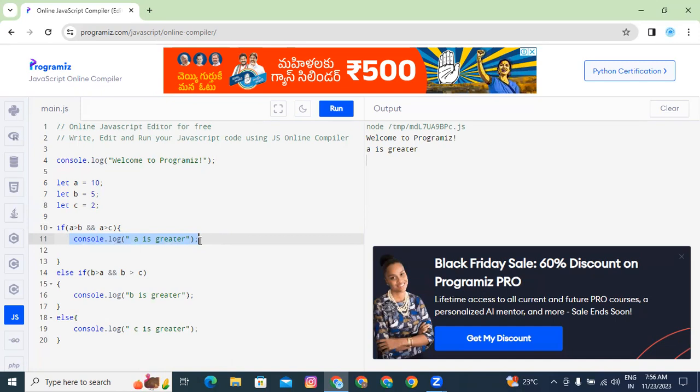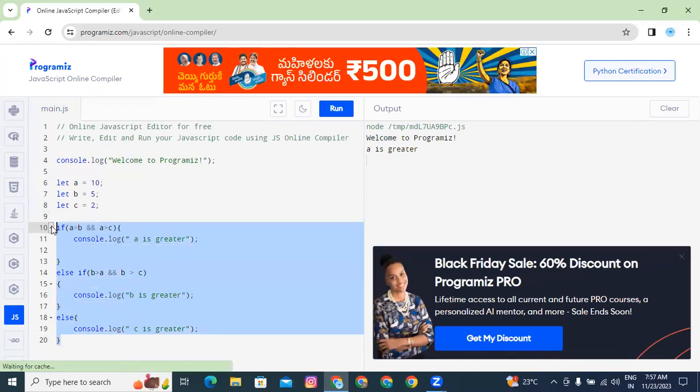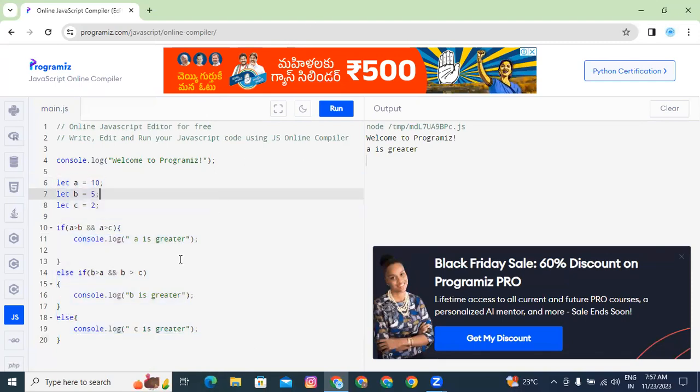Is this clear till here? Now a question: instead of else, can we use or?